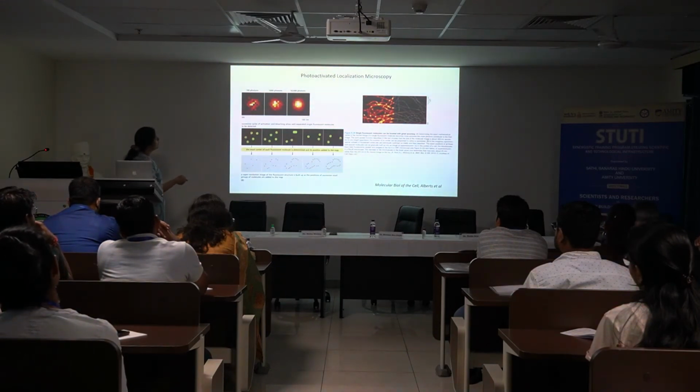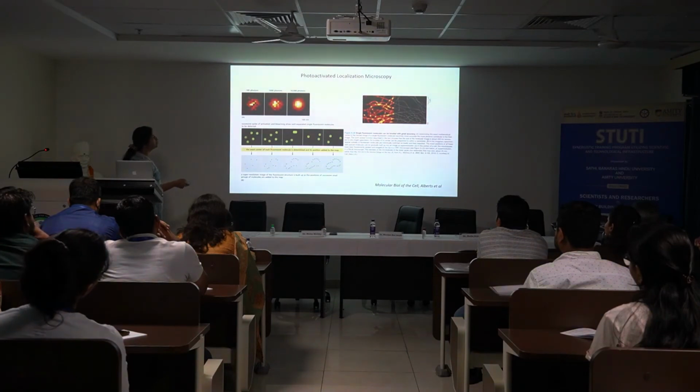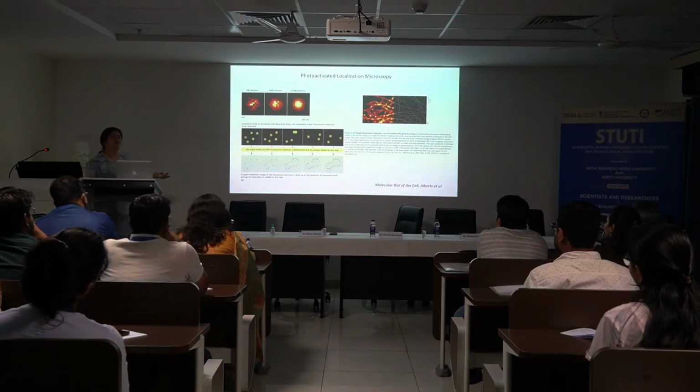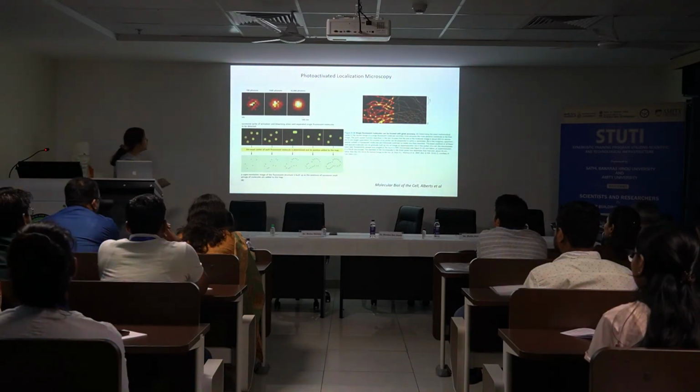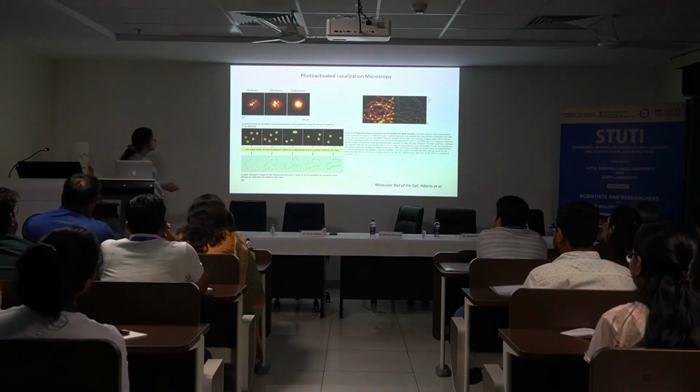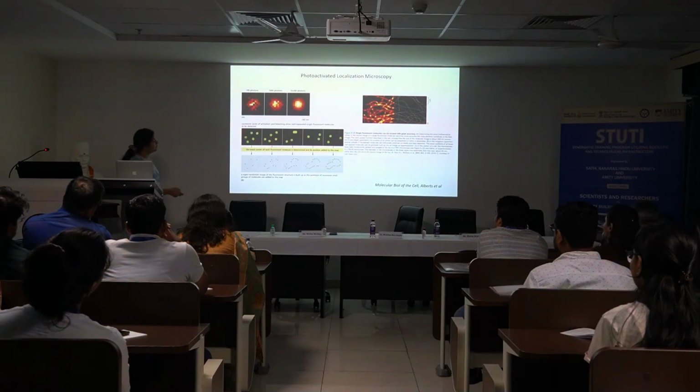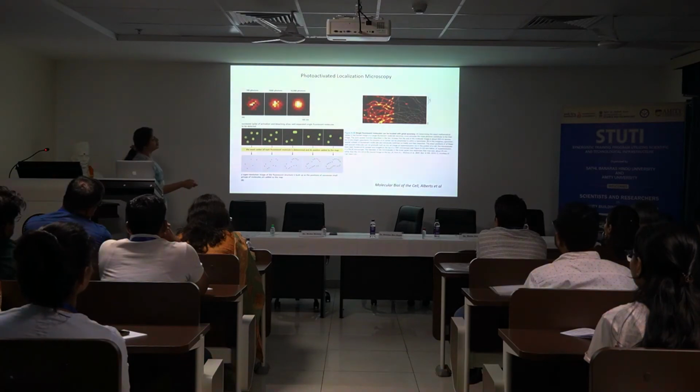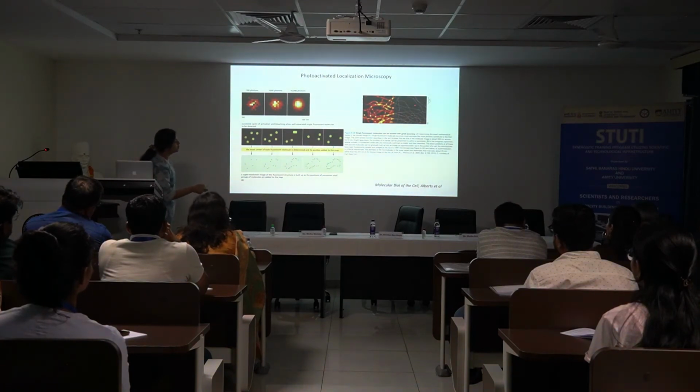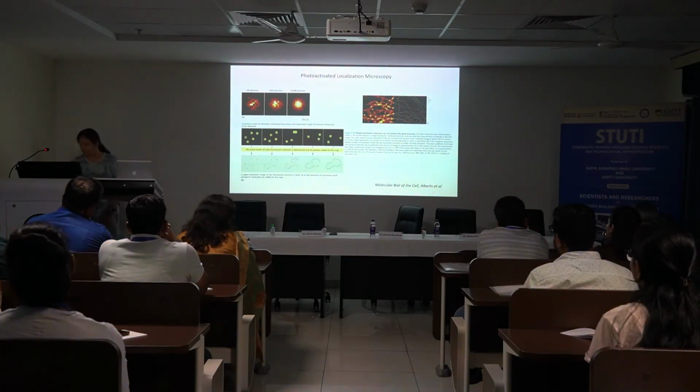And then over time, when you keep doing this again and again, to remind you, the way this is being done is that you photoactivate or activate the molecules, you localize them computationally, alright, and then you bleach them. So these are now no longer viewed. And then you repeatedly do this, and finally you start seeing the presence of the full structure. And this is the improved resolution which you get. For example, this is the confocal image, and this is a super resolution image for cytoskeletal structures in this particular sample.